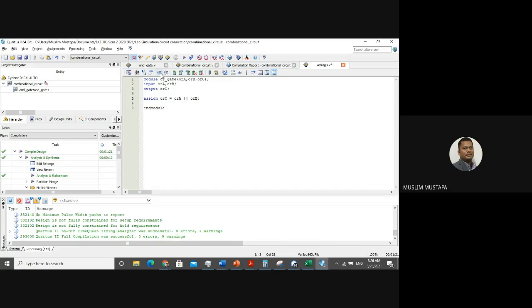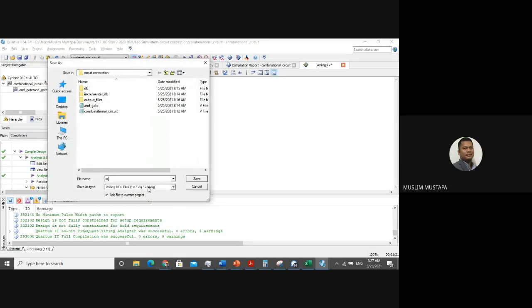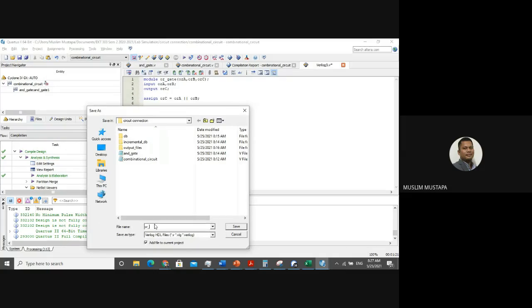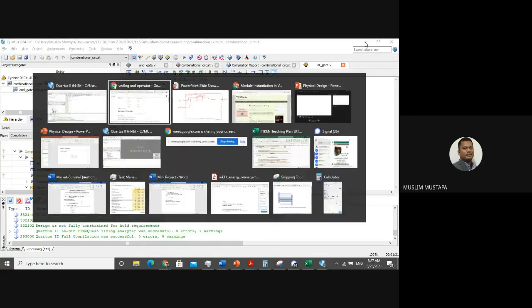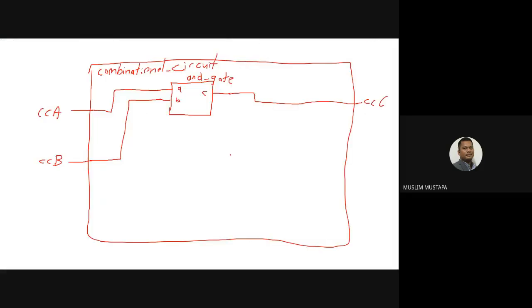Let's say we want to connect it. How do we want to connect? Let's save this one first. On gate. Let's say we add another one here, so we have it here.